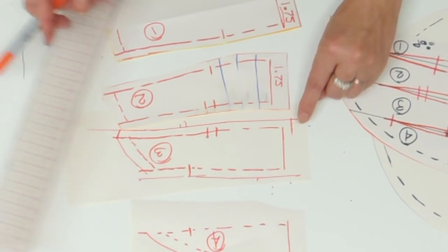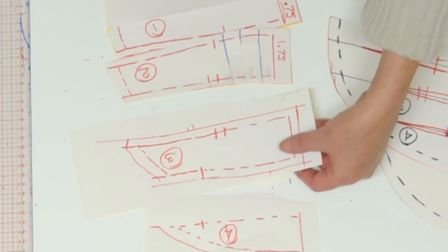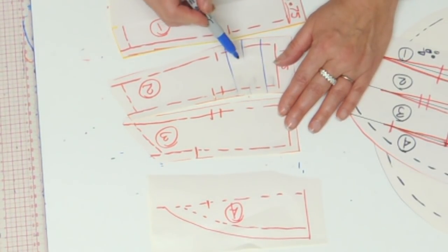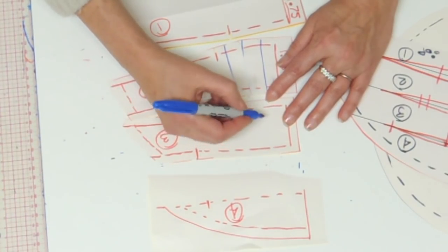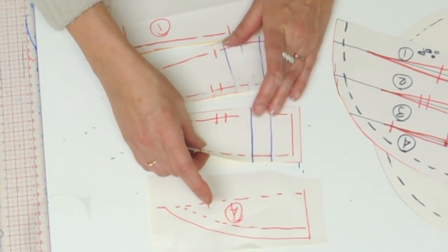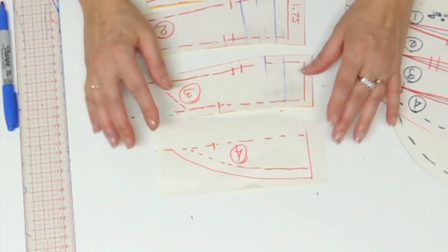Now that you have your measurement, just trace it parallel to the top. Then you can cut all around your piece number 3 and do your notch. Just like we did on piece number 2, we're going to trace maybe 2 lines this time to do the closure. You cut and snip and do your little overlap, maybe 2 millimeters or so. Now we have one last piece to do.